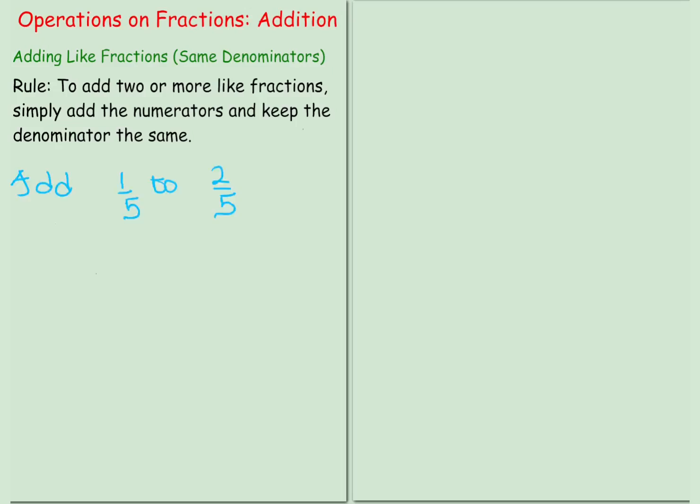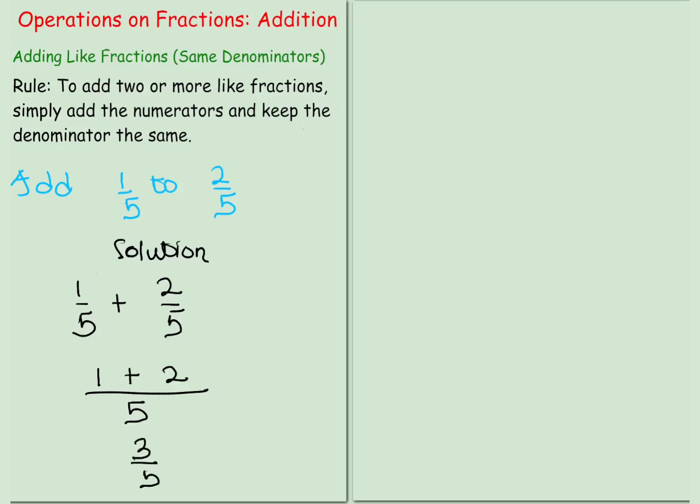With this example here, it says we should add 1 over 5 to 2 over 5. What is it going to be? You take note that these two fractions are like fractions. So that is 1 over 5, and you are adding it to 2 over 5. Since the denominators are the same, we just write the denominator, and then we add the numerators. That is 1 plus 2. And we know 1 plus 2 gives us what? A 3. So we have 3 over 5. You see, very simple, because they are like fractions.